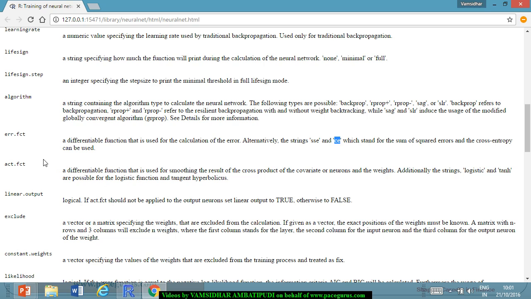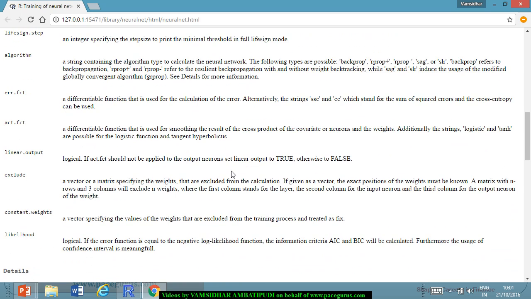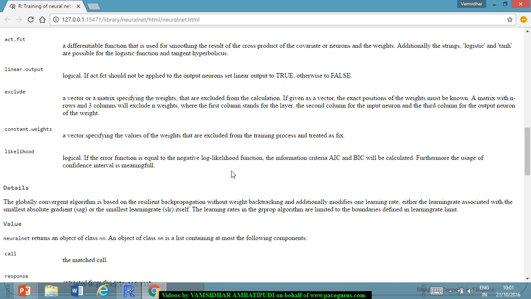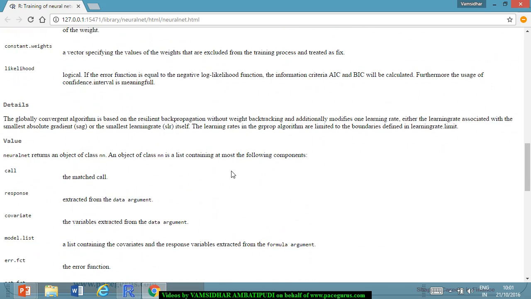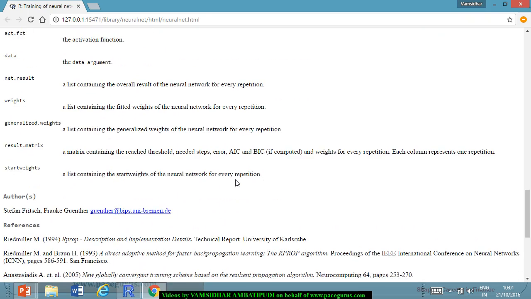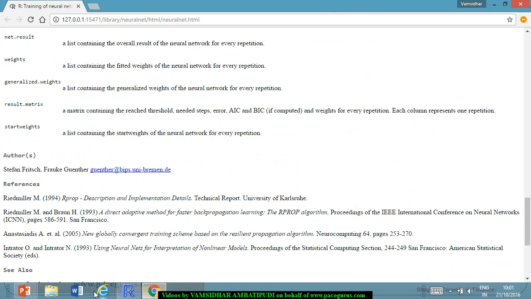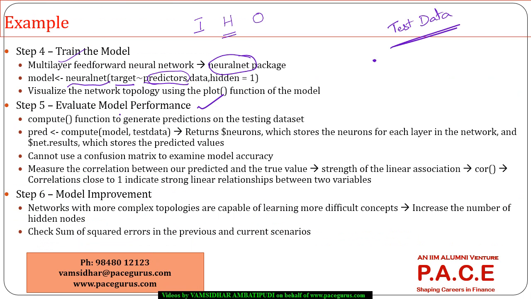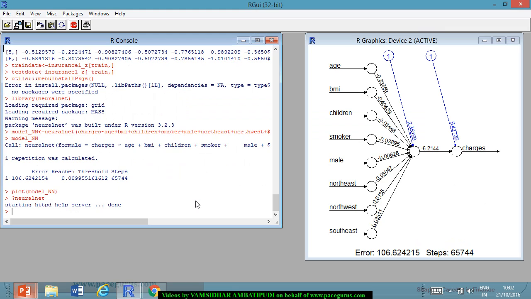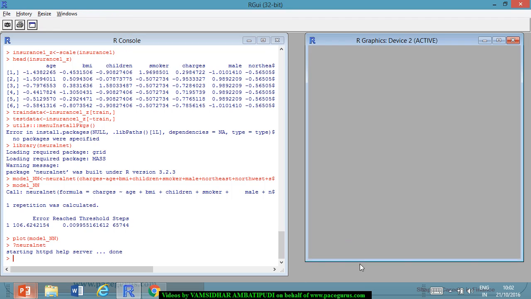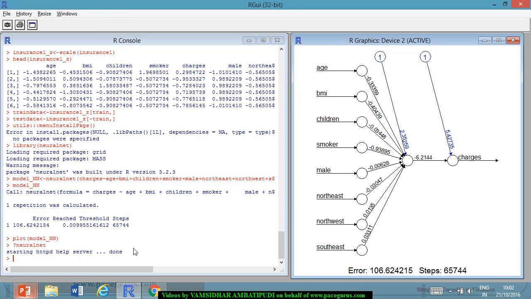Then we are talking about an activation function. By default it is logistic, but I can also set hyperbolic tangent, where I can set it to tanh. So these are the 2 different kinds of activation functions that are typically supported. Now all this is what typically can be done through your neuralnet function. So let's go back. That has created the model, the neural net as a function. So now you know, if you really want to make some kind of changes to the model, what are the different kinds of changes that you can typically do.